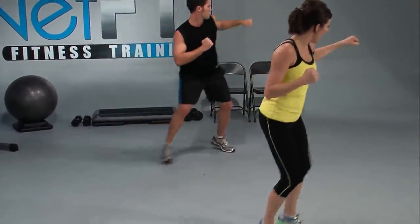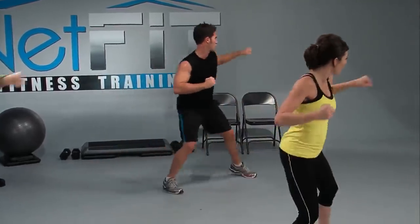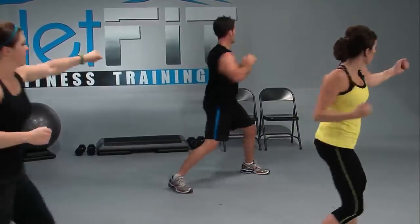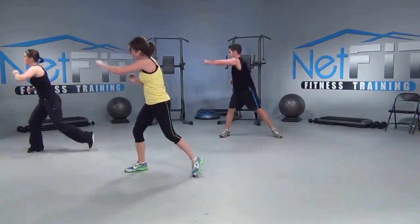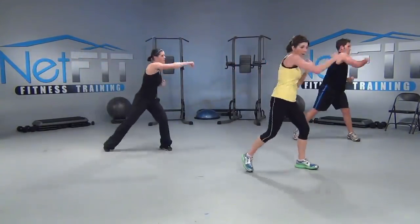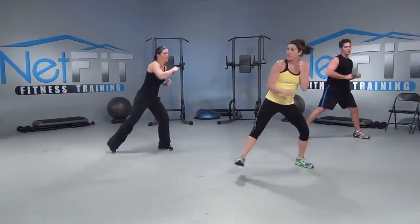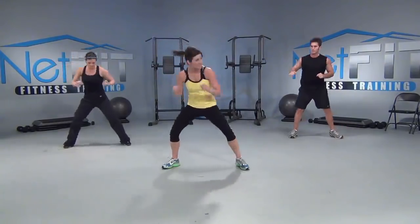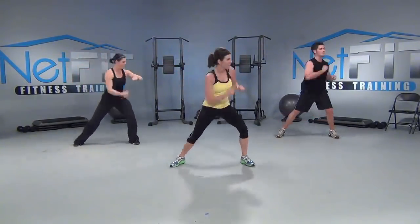Make sure you pick up that back leg and turn it in to protect the knee. One, two, three, turn. Pivot on the back leg. Turn. One, two, three. Nice, come on. Work it from the shoulder. Last one. Dip and cross. Dip, cross, dip, cross. Nice, come on. Take it low, cross. You got it.